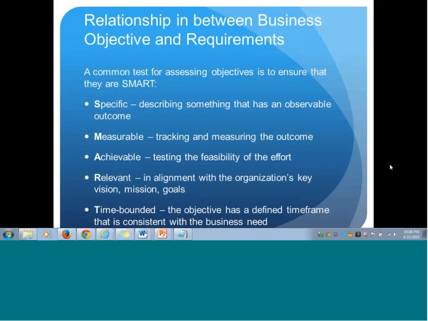Let's take it step by step. First, I should be able to click the front side of the check. Then I should be able to click the back side of the check. Third, I should be able to enter the amount as shown on the check, and then I would be able to deposit it. That is a solution requirement, right?